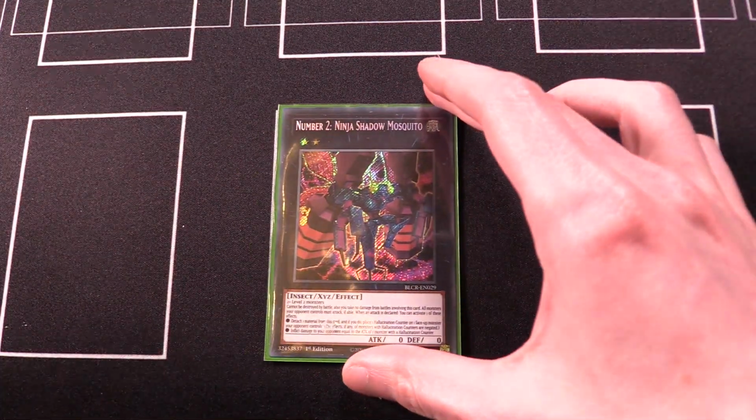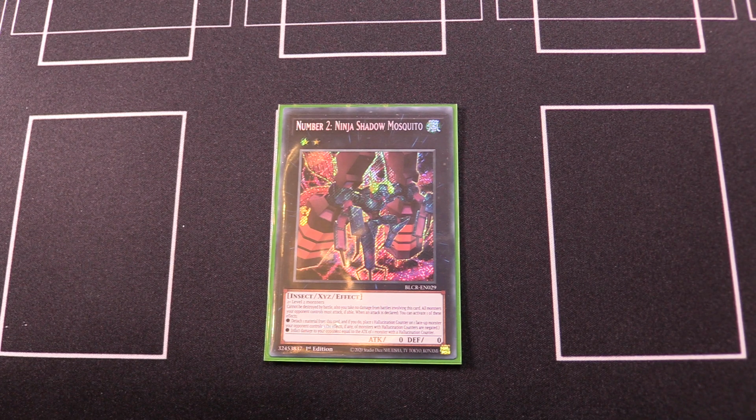I also like to run Number 2 Ninja Shadow Mosquito. This card can be very crazy if it sticks and goes according to plan because it cannot be destroyed in battle, and also you take no damage from battles involving this card. All monsters your opponent controls must attack if able, and when an attack is declared, you can activate one of these effects of Ninja Shadow Mosquito.